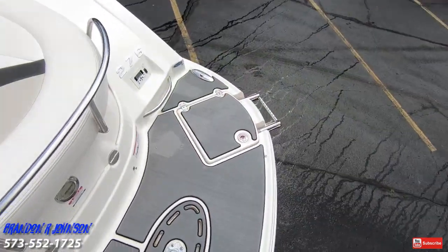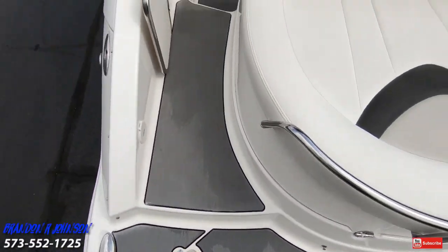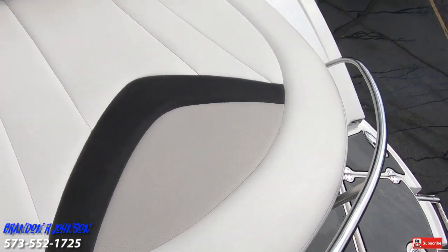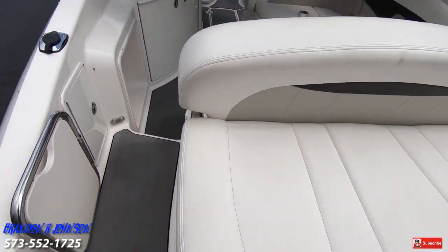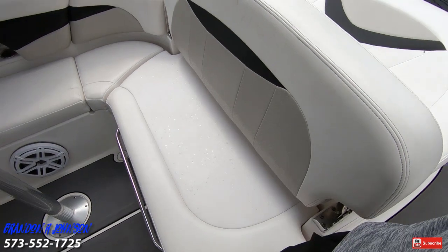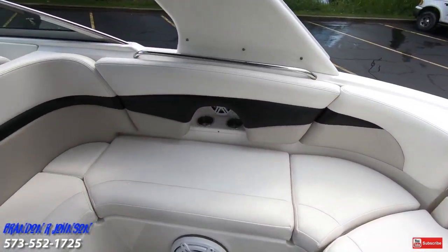All right, we're gonna do a quick conditional walkthrough since you got detailed. It looks beautiful, even though we got rained on. All your seams and stitching looks great. Storage in your trunk. Flooring cleaned up beautiful. It's really like a phenomenal boat. Ran awesome. I really enjoyed myself driving it.